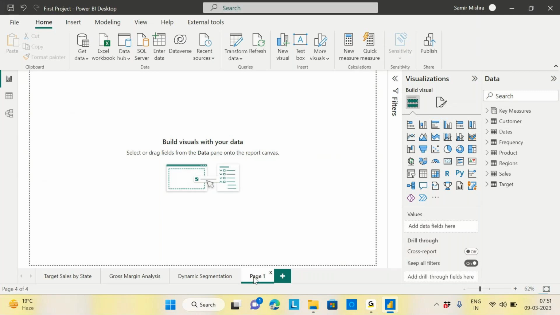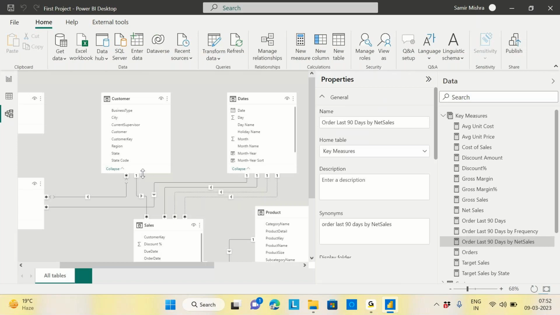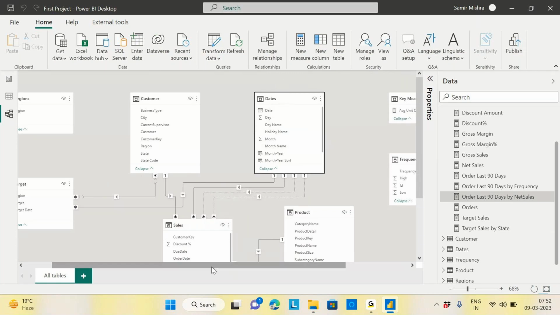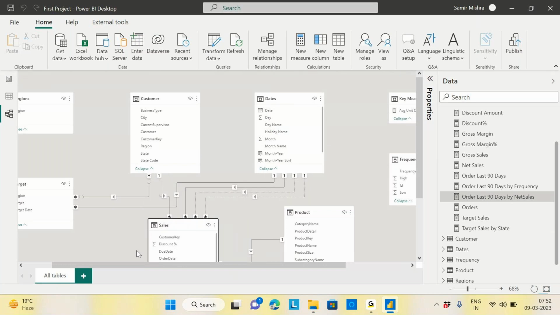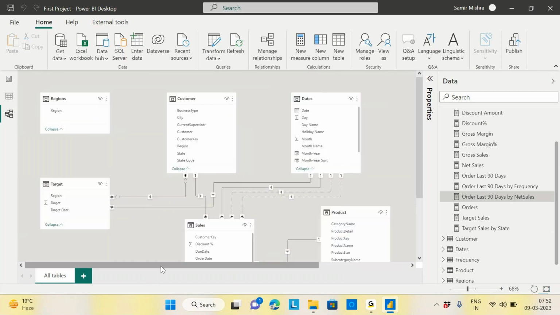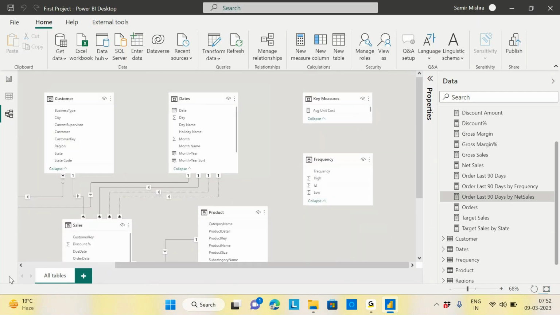So let's discuss another scenario. I'm just renaming the page, which is called Use Relationship. That's what exactly I'll explain. If you go to your model here, from the date table and the sales table, try to understand these two tables first. Suppose in your model this is 5-6 tables only, but in real time there could be n number of tables, 10-15 tables. And suppose you want to see how the relationship works for particular tables. So in this page, there is another page you can create.